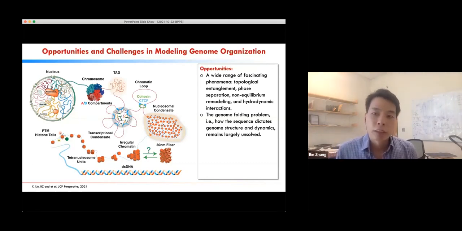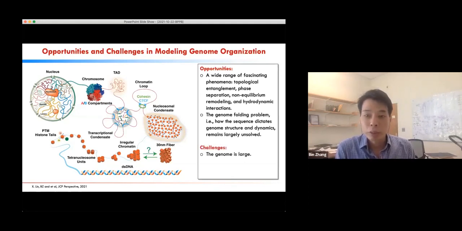Now, of course, opportunity always comes with challenges. The first challenge is that the genome is very large, right? As I mentioned, 6 billion base pairs, that's a lot of atoms. And just the sheer size of the system actually creates a lot of issues. We as computational chemists over the years have become very good at modeling small scale systems, but for this kind of larger scale system, there's still a lot of difficulty. And the second challenge is that the genome is really, really large. I couldn't emphasize that enough, because 2 meters long, that's a really macroscopic scale molecule.